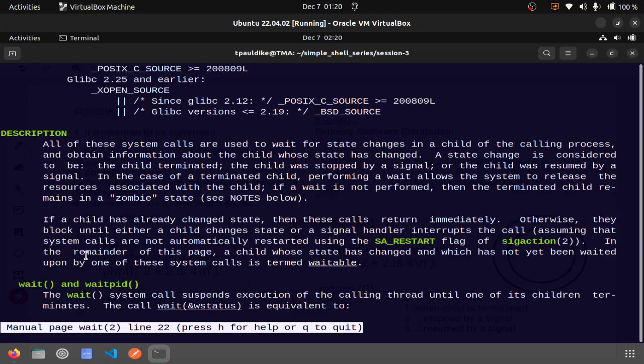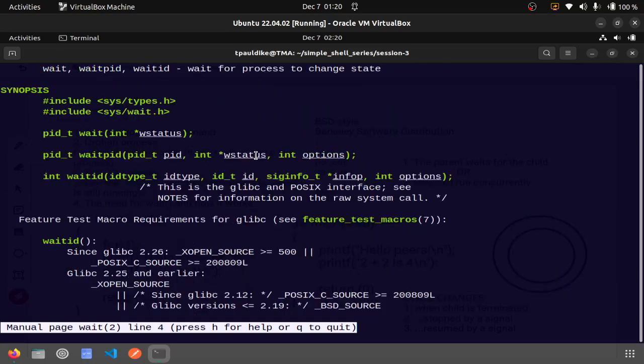Okay, I'm not seeing where they wrote about it, but what it does is it's an integer, so you just need to give it this pointer or the address of an integer. It will go and save the state, the status of the child, inside that integer. Of course, you can choose not to give it anything. You can just give it null when you're not interested in the status, and it will work as well.